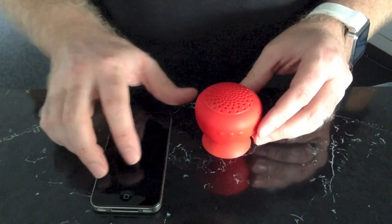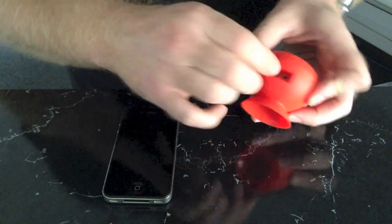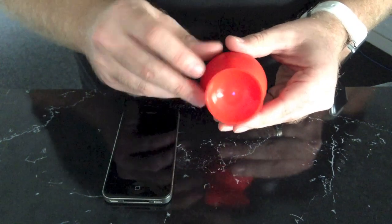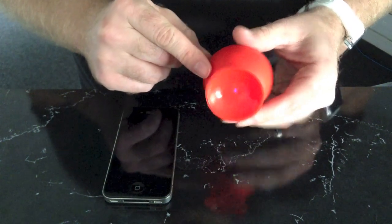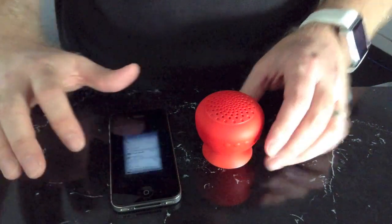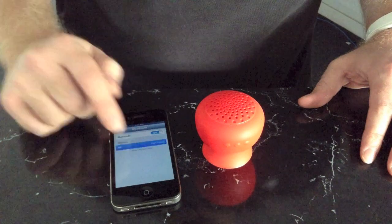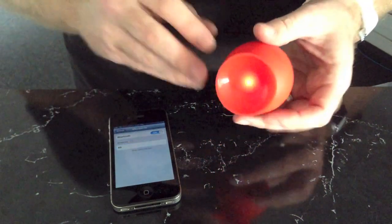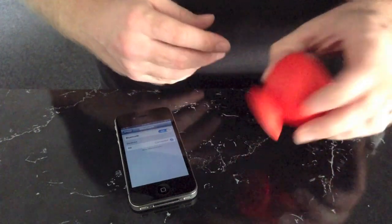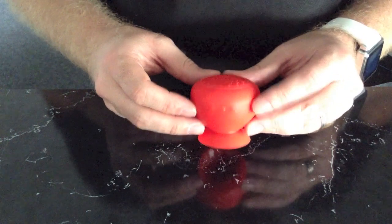Pairing Rebel with your device is simple. Turn the switch to on, and Rebel will go into automatic Bluetooth pairing mode, indicated by two beeps. In your device, go to Settings, Bluetooth, and select the A9 device from the list, and the two will automatically pair, indicated by a single beep. And you're now ready to play music through your Rebel speaker.